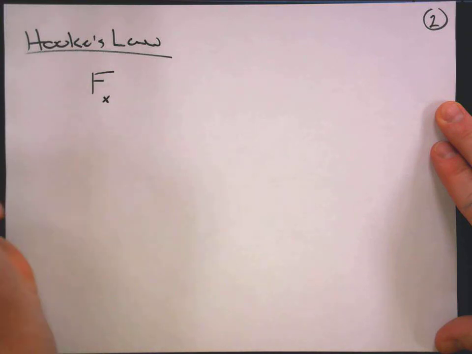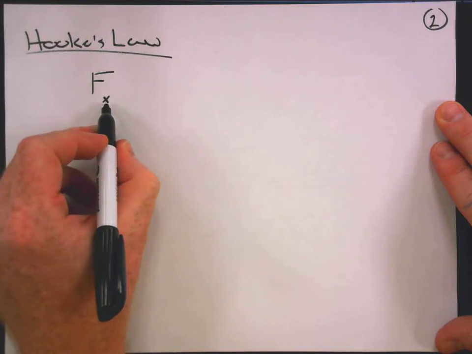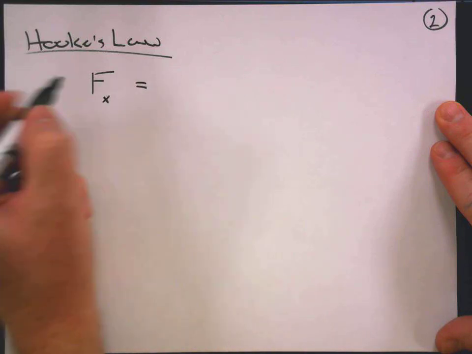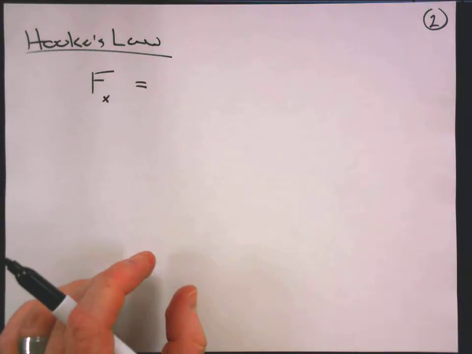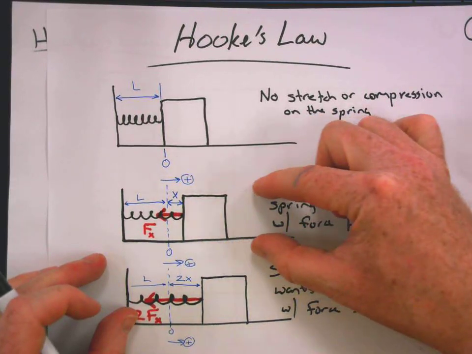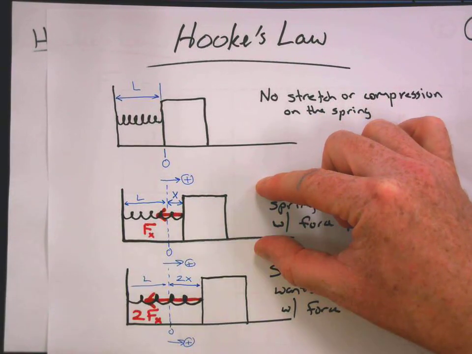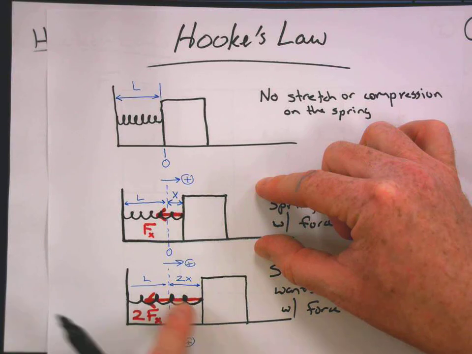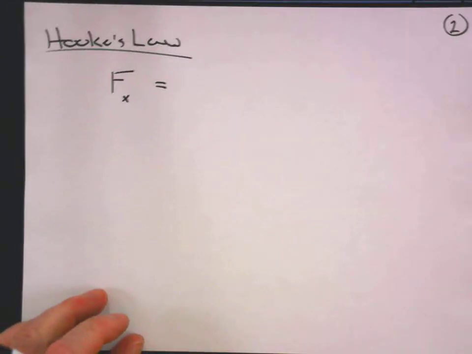The force that a spring exerts in some direction, remember, this is the force that the spring exerts. When I'm doing this, I'd have to pull on this object this way. I'm not talking about the force I'm applying. I'm talking about the force the spring is exerting. Oh, and we'll come back to that.